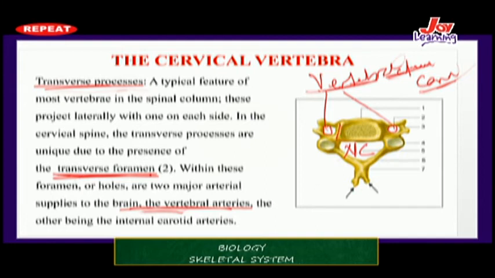So we have a centrum over here. Unlike the atlas and the axis, where we did not really see the centrum, C3 to C7 will have a centrum. So we can also say that the centrum of the atlas is not present. However, the centrum of the axis is modified into the odontoid process, which allows the skull to sit on it. That is for the cervical vertebra. Take note of the vertebral canals, its flattened nature, as well as the axis and the atlas in terms of structure. Let's go and look at the thoracic vertebrae.